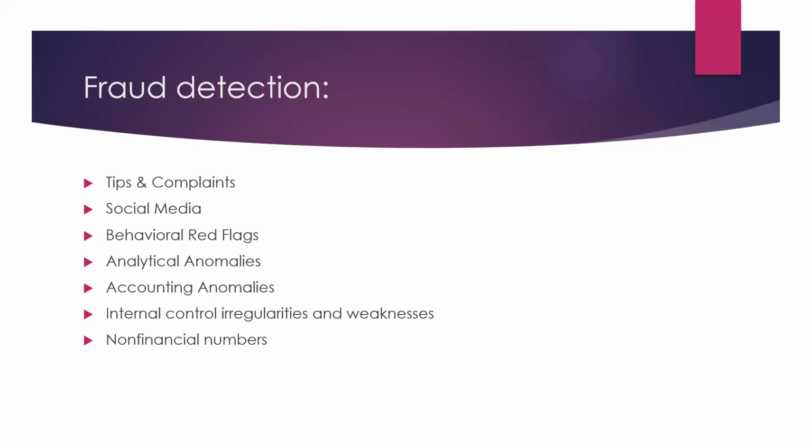As we are assessing their internal controls, thinking about irregularities or weaknesses within those internal controls, and then is there any non-financial information that could also help us with that detection of fraud? So these are various areas that we can use to help with the detection of fraud. And again, the biggest one is going to be that tips and complaints and the fraud hotline.